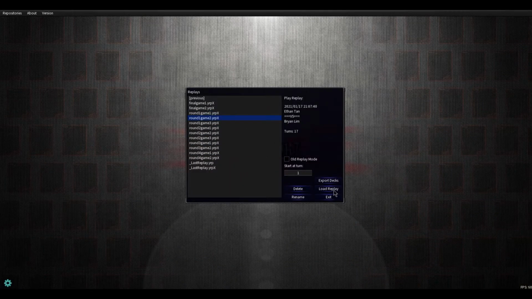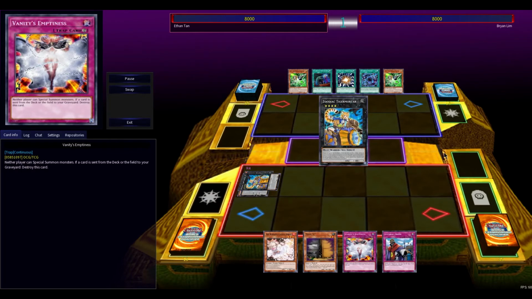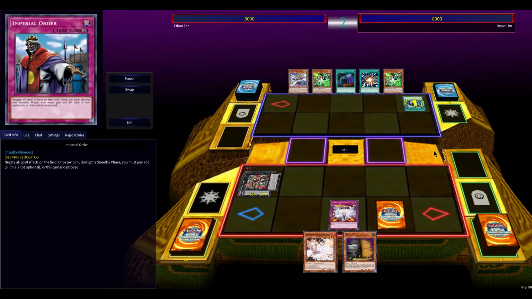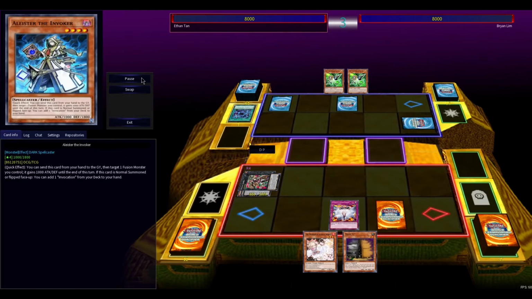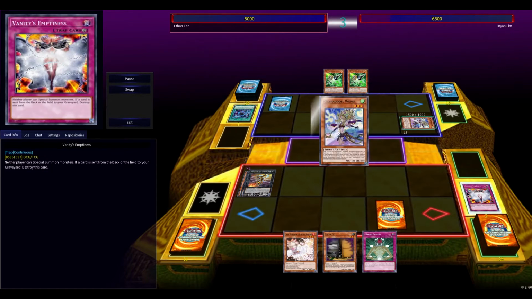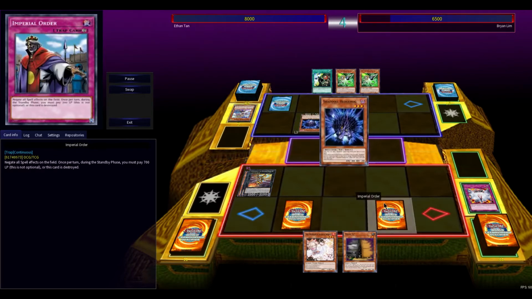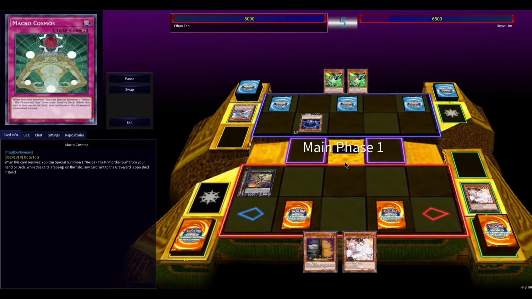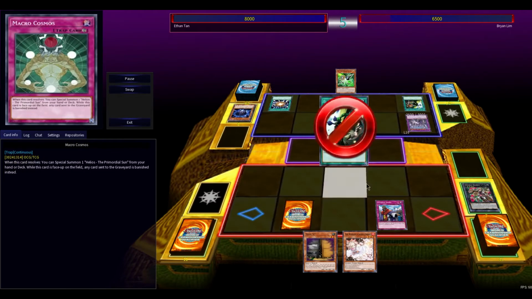Alright, up to game 2. I'm lucky enough to draw Imperial Order and Vanity going first. He set one Super Poly and Called By. Alright, I pop my own Vanity. So for now I have no monster.